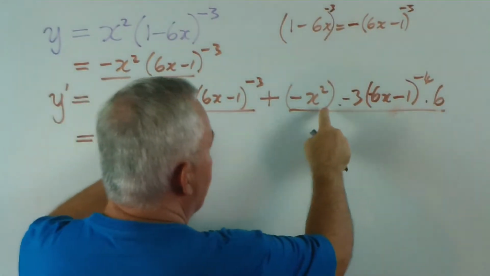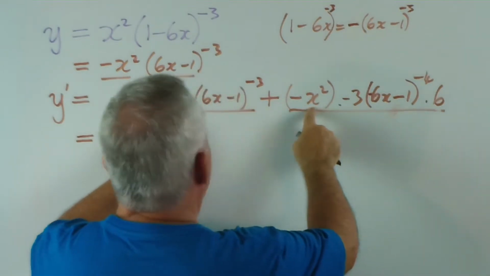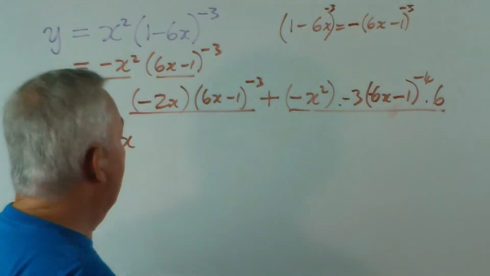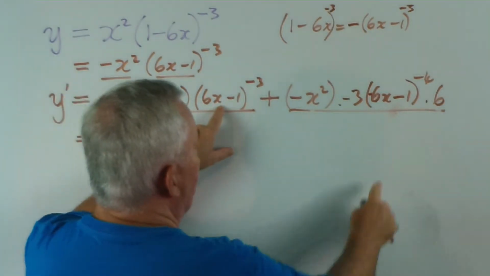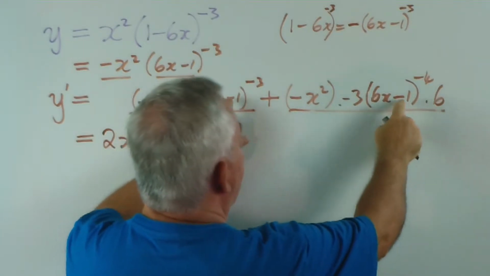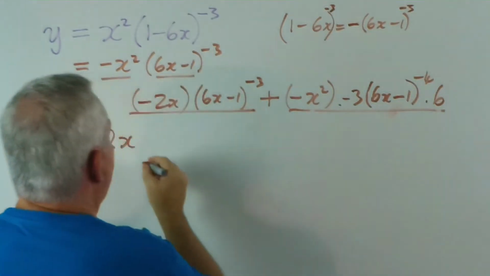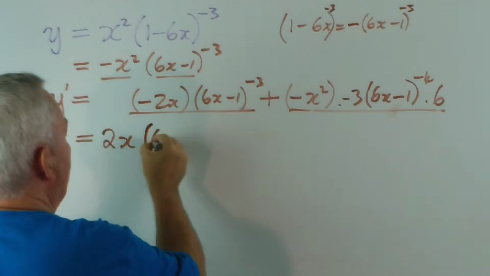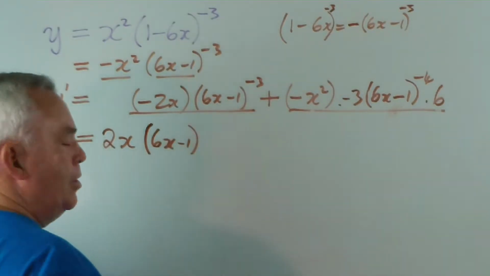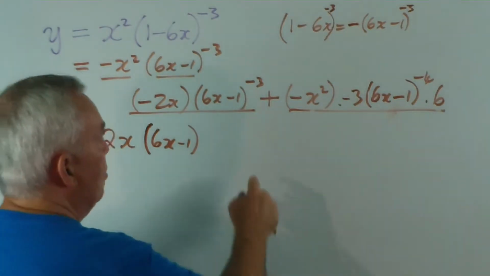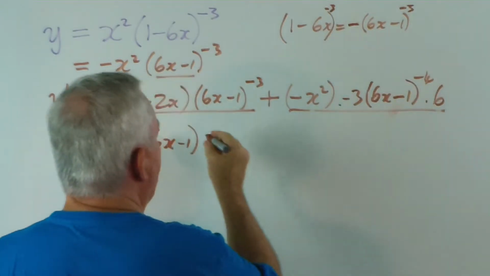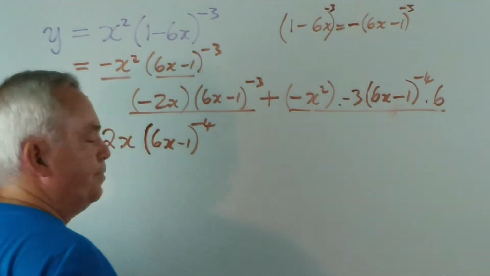There's an x here, but there's an x squared, so I can take an x out, can't I? And then I've got this expression, which dominates everything, doesn't it? And you can see I have powers of them, and I'm going to take out the lowest power. Now we're very used to doing it when they're positives, but which is the lowest power between these two? Well, negative 4 is lower, so we're going to take it out.